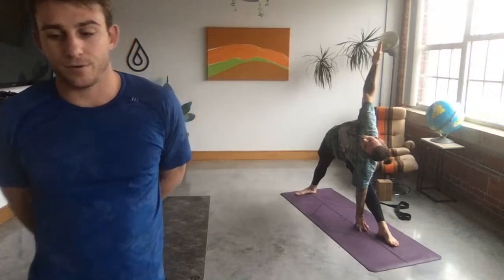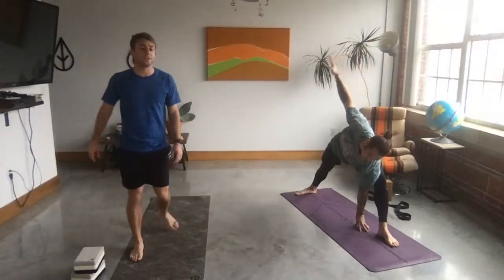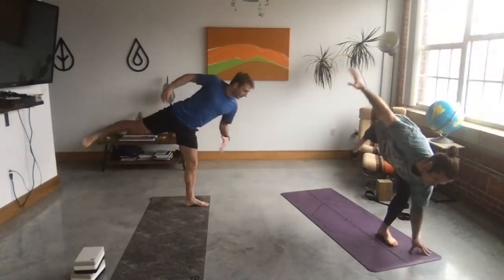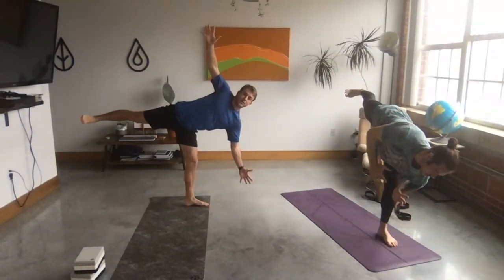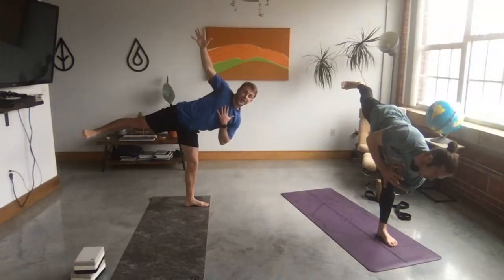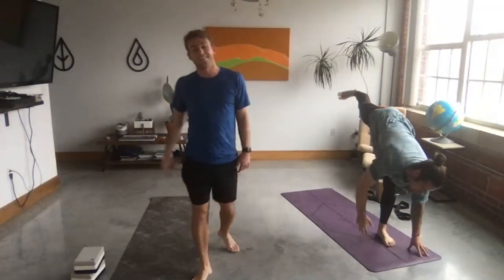Exhale. If you'd like, inhale, balancing half moon, breathe. It's just an option. So you can stay in triangle or just kind of move and transition up to balancing half moon. You can definitely use a block. Maybe bring one hand to your heart. But your outer right ankle bone, I want you to see if you can lift it up towards the ceiling. It's not a hard posture.